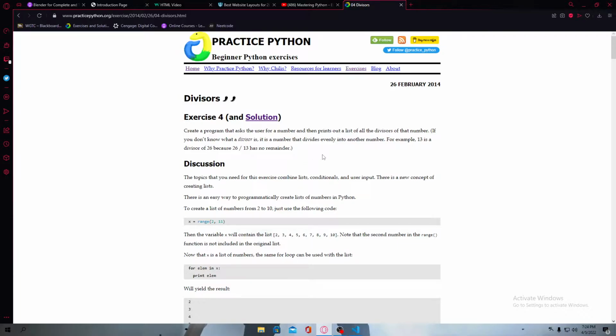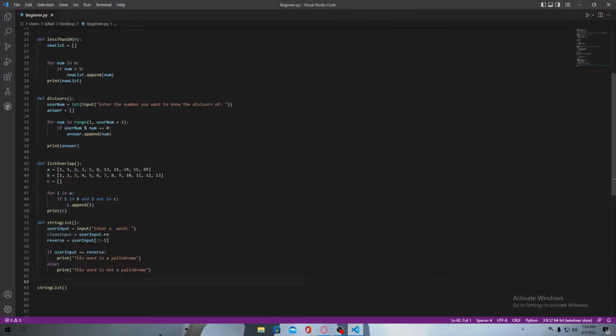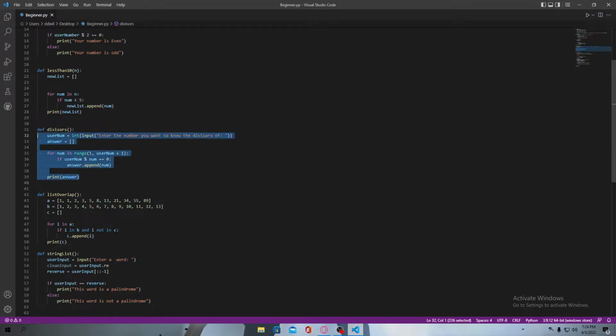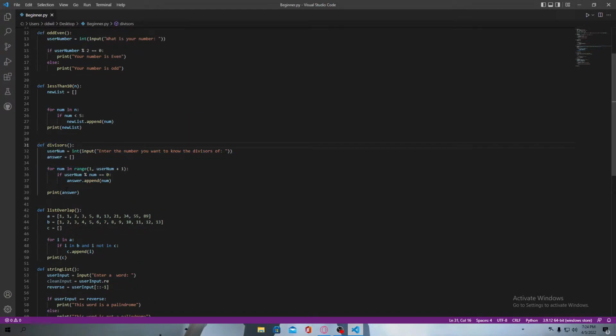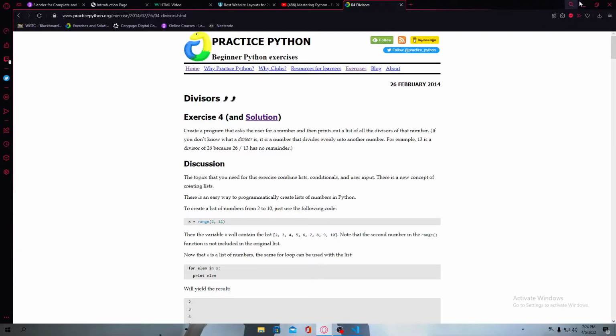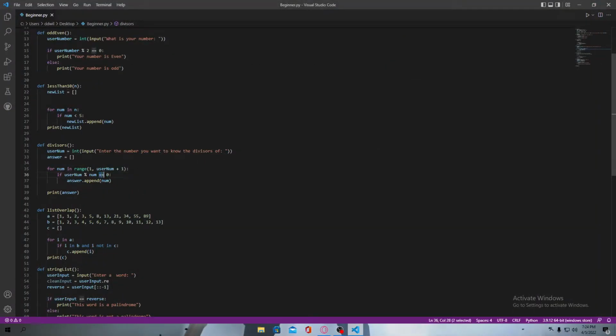So the divisors for the number are going to be the numbers that come before that evenly divide into the number, or it's just numbers that evenly divide into the number. So for that, we want to remember that we can use the modulo operator, and this is the function right here for it. So I know that we want to use the modulo because we want to have no remainder, and that means we want the remainder to equal 0, which is modulo equals 0, which means no remainder.